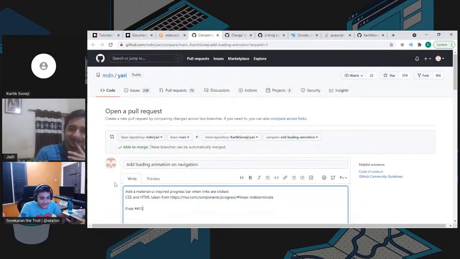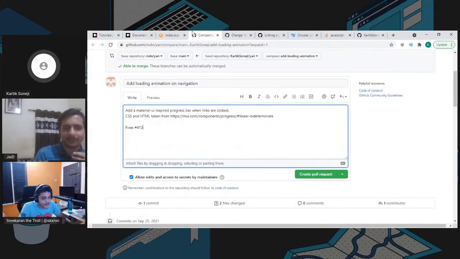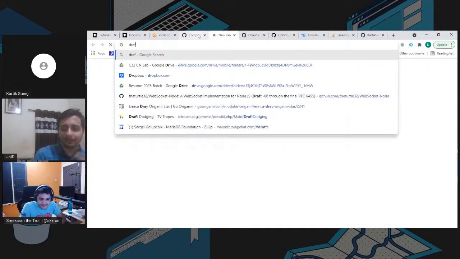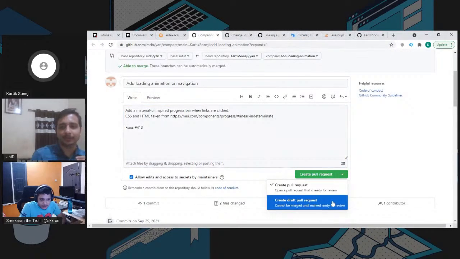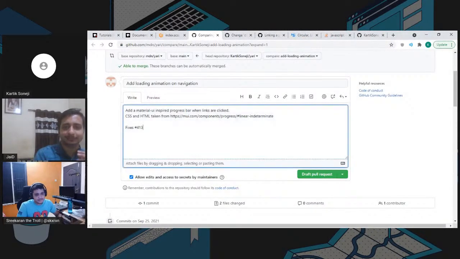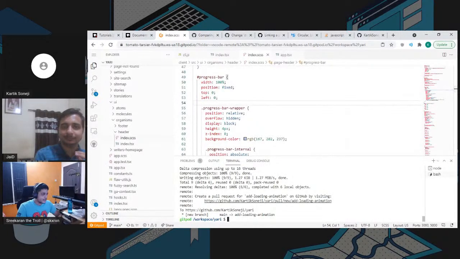I don't think draft PRs are a thing in GitHub. Yeah, they are. Draft PRs are. In the create pull request, there is a down button right here. Draft pull request. Right. Yes. So okay, then let me import my maintainer SSH keys, yeah, here.